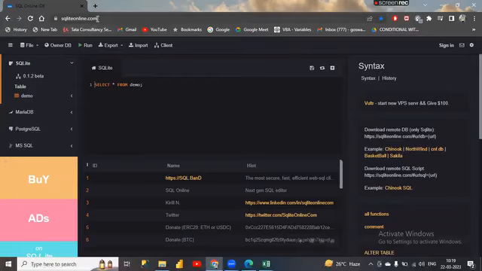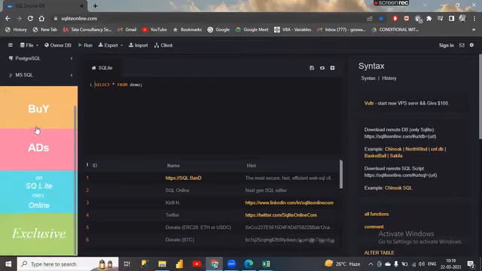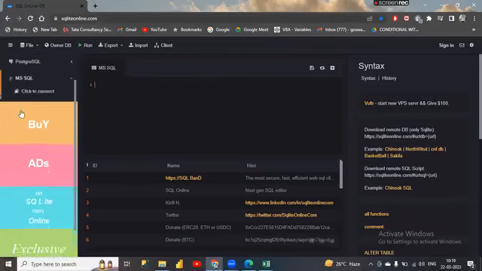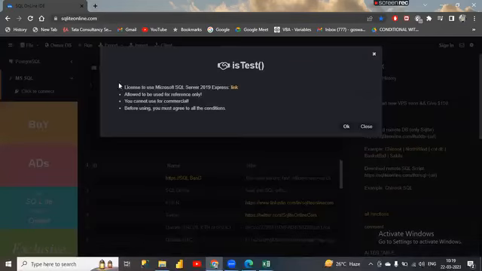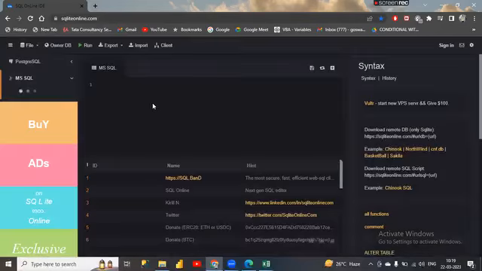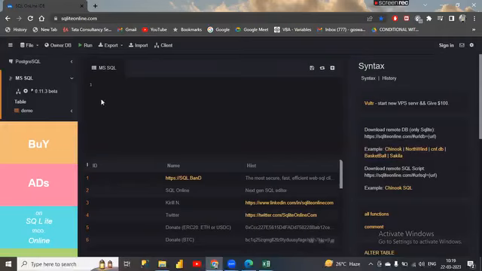Once you open this, you just need to go into MS SQL and click on connect. Now you are connected with the MS SQL server. What I have installed over here, the same you can install over here. Now I'll create a table in the same manner. Our syntax is for creating a table.